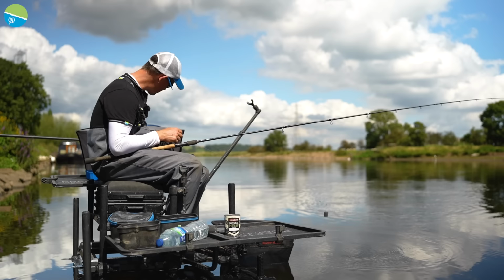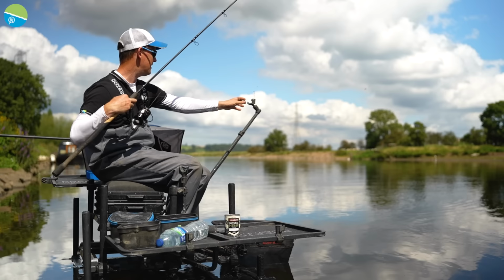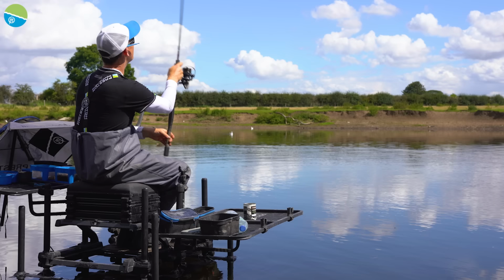Let's see if we can see a difference now then, because we had a couple of taps there with the maggot on, with the heavy feeder. Let's put this lighter feeder on, which I believe is holding the bottom a bit more critically balanced, let's say. It takes next to nothing to move that feeder. So let's chuck that in and we'll see the same.